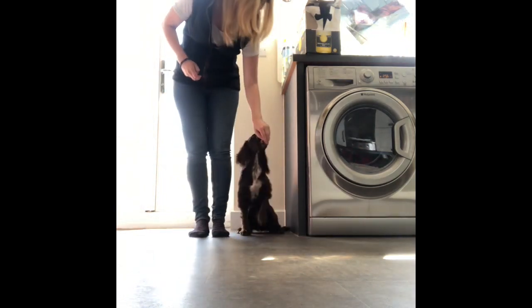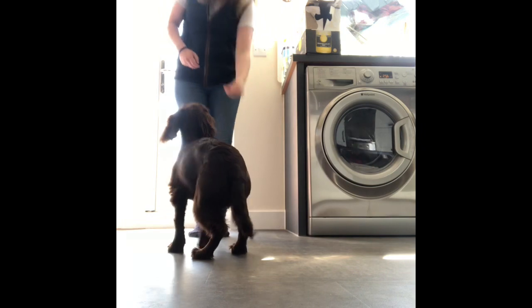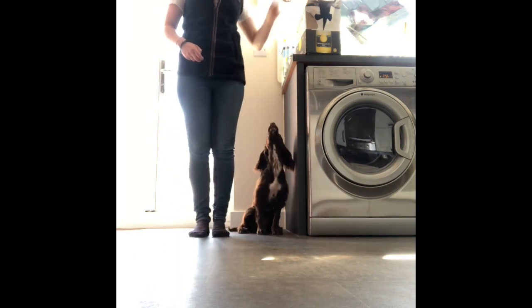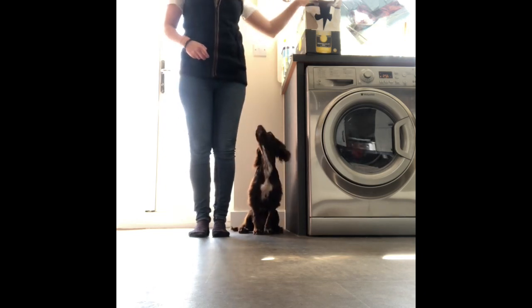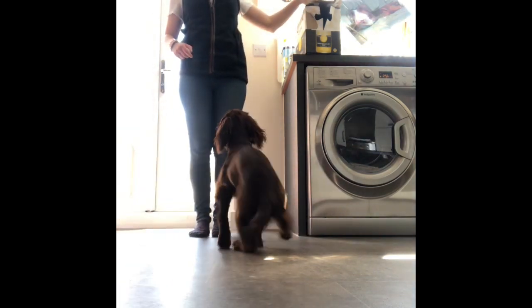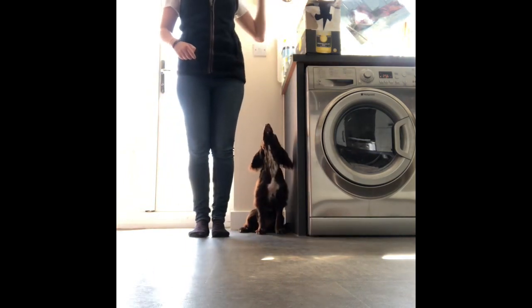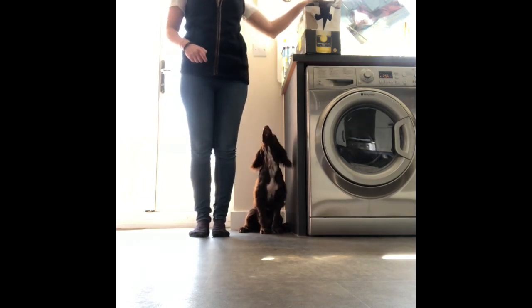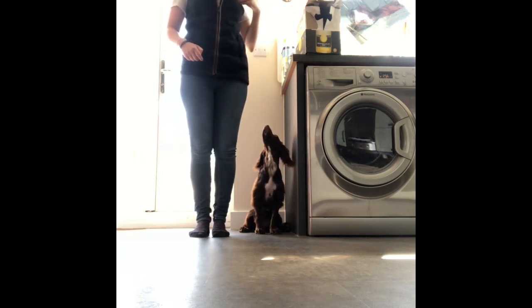You'll see I've got food in my hand — I lure her into position, when she's in position I click and then give her the food. To start with I'm not using any verbal cues because I want to make sure she's reliably following the lure before introducing that. When she's in position I'm giving her a string of treats to get her to stay in position and build value in her being by my side. In those initial repetitions she did pop out of position, which is fine — I just reset, lure her back, click, and continue feeding. Once I'm done I give her the release cue 'break' and she's allowed to move out of position.